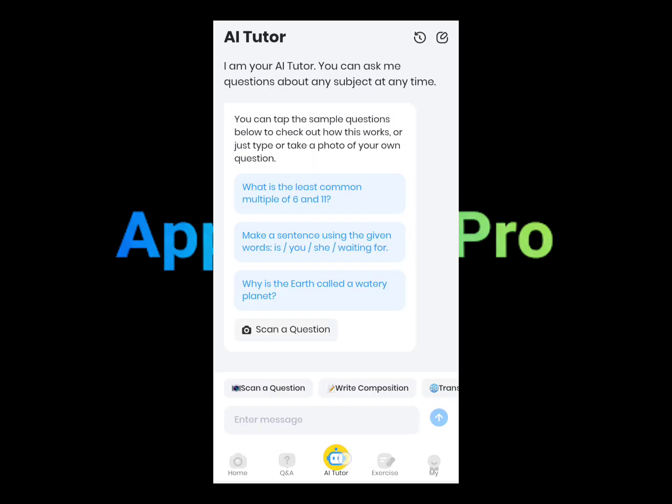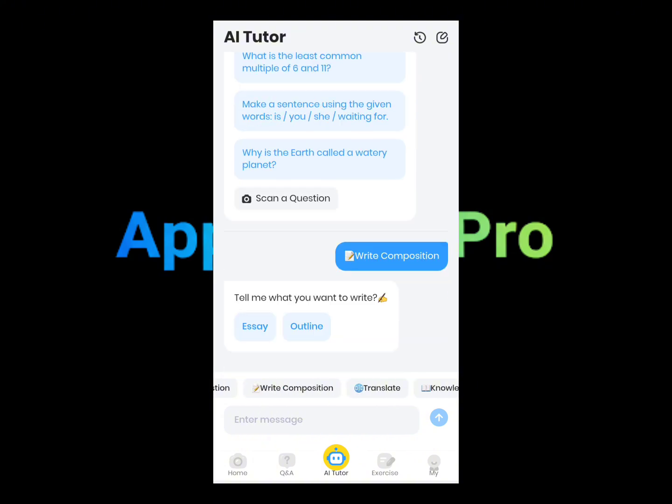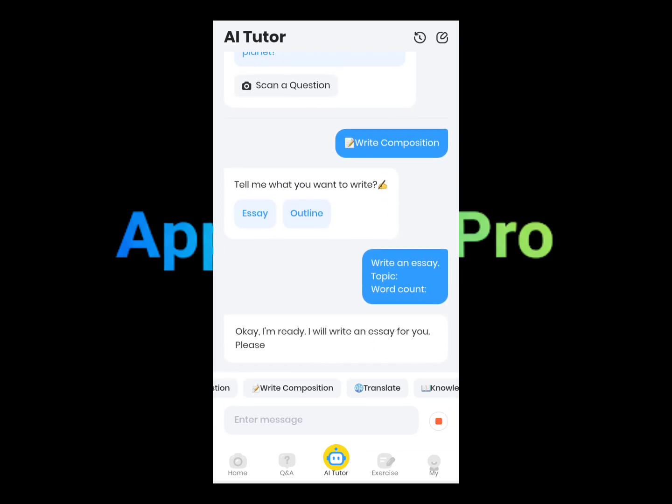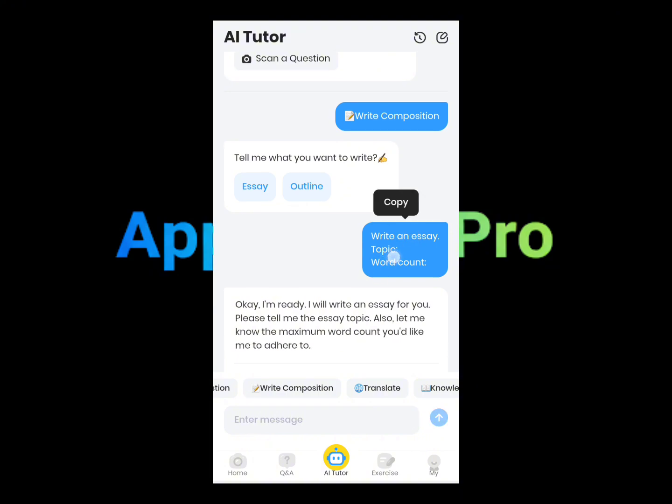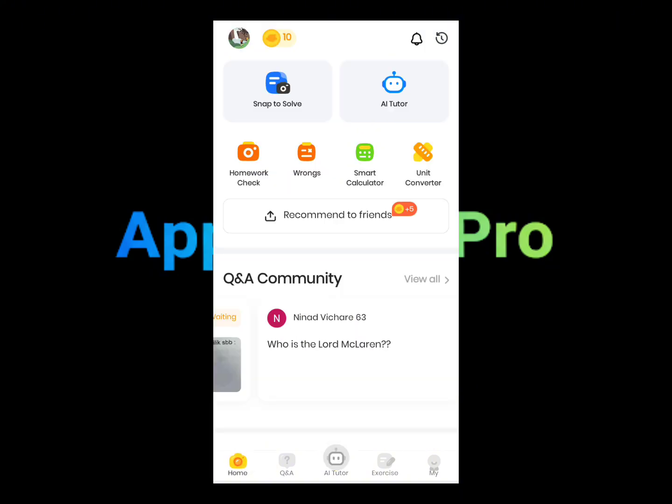So if we tap on the tutorial option here, you can pretty much go ahead and ask the AI about anything else I said before. As you can see here, right, a comprehension. As you can see here, it will give you a fast reply and so forth. So I've been given a topic and so forth. So very good application. If I missed anything at all, just let me know in the comment section.